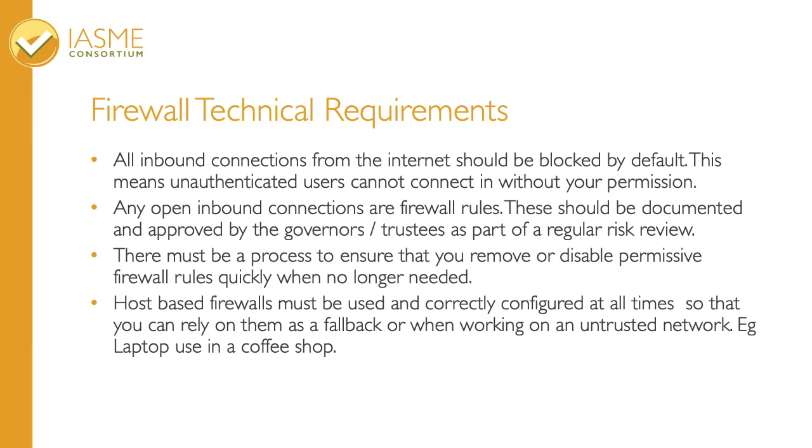There must be a process to ensure that you remove or disable these rules quickly when no longer needed. So you need to have a process that ensures that these firewall rules are blocked off again when they're no longer needed. You only have open what is needed for the purpose that is stated within the business case or in your risk register, however you decide to record it.